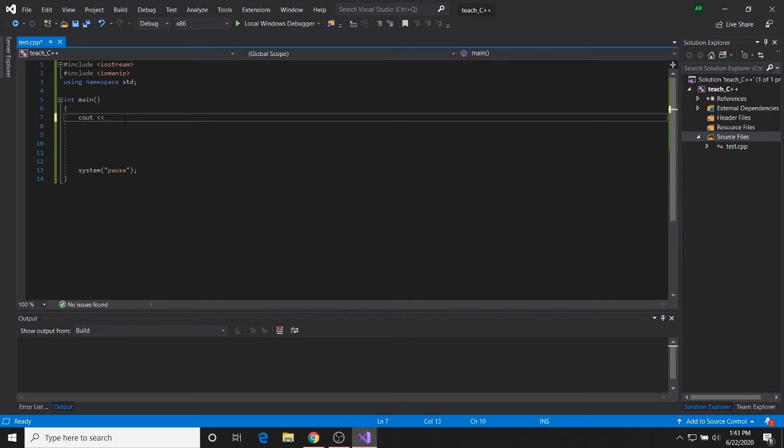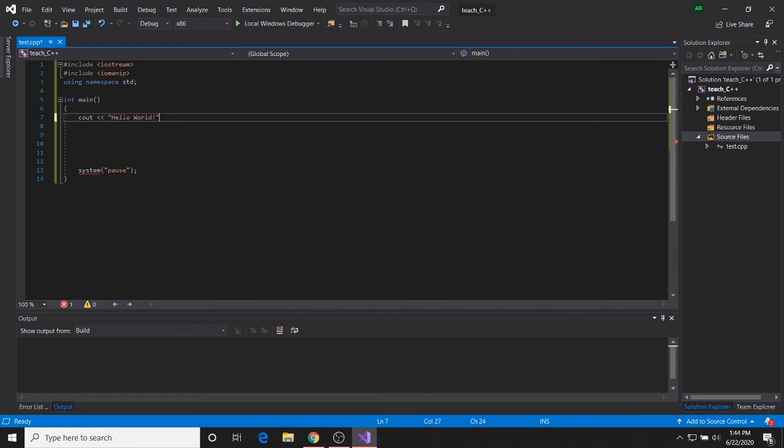Alright, so the next thing we need is, after we do that, the next few words are going to be hello world, but we don't want hello world to be interpreted as code. We just want it to be outputted to the console. So we're going to put it in quotations. Anything that you put in quotations is not used as code, it's just outputted or inputted, as we'll see later. So here we're going to put hello world with an exclamation mark.